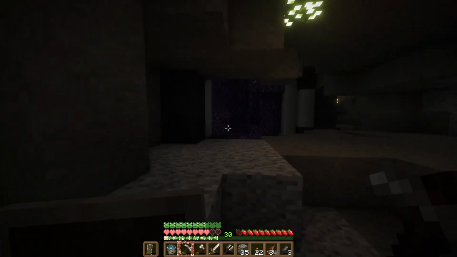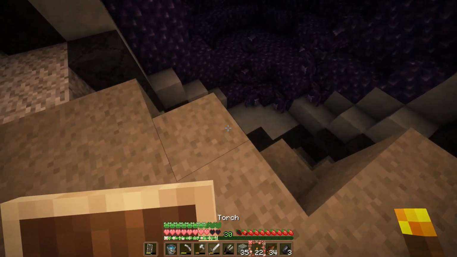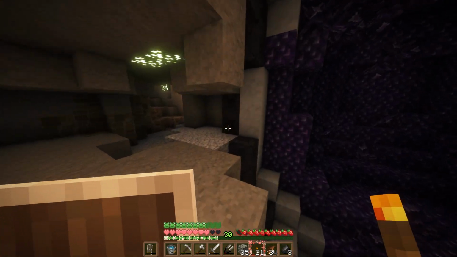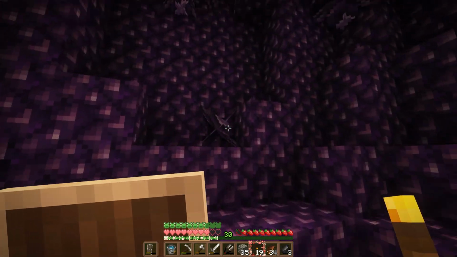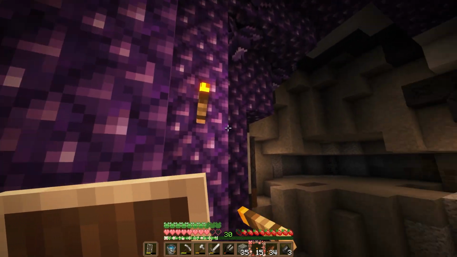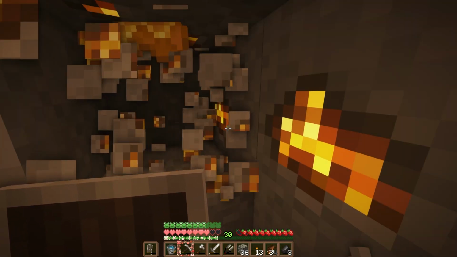And speaking of XP farms, this could actually be really useful for that. I love when you find geodes and they're open. They look so cool. I'm just gonna drop a couple of torches down. Hopefully nothing bad spawns here and we can come harvest some of these crystals later. At this point, I'm just taking whatever resources I come by. Gold will be useful, right?